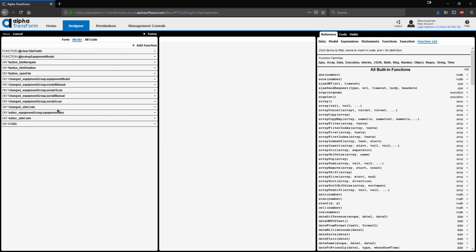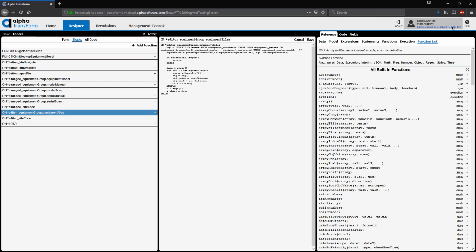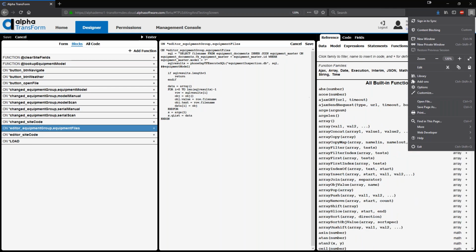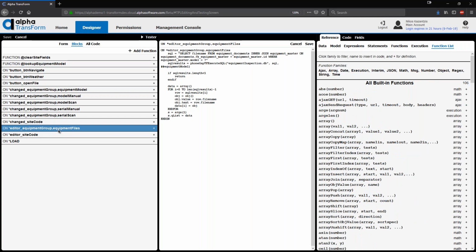So when I said pick on editor equipment files, and I don't know if you can read this, but again, you'll get the sample, so you'll be able to go through it there. What I'm doing is I'm saying the moment I click on the equipment files selection list, I do a local query on my on-device database. I get the results back. I iterate through them, and then when I find a match, that's the one I show, and I populate my field with. Okay.